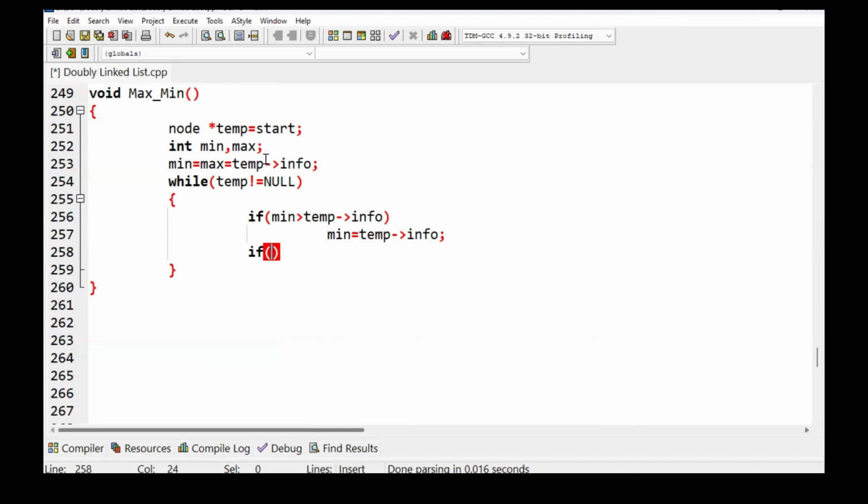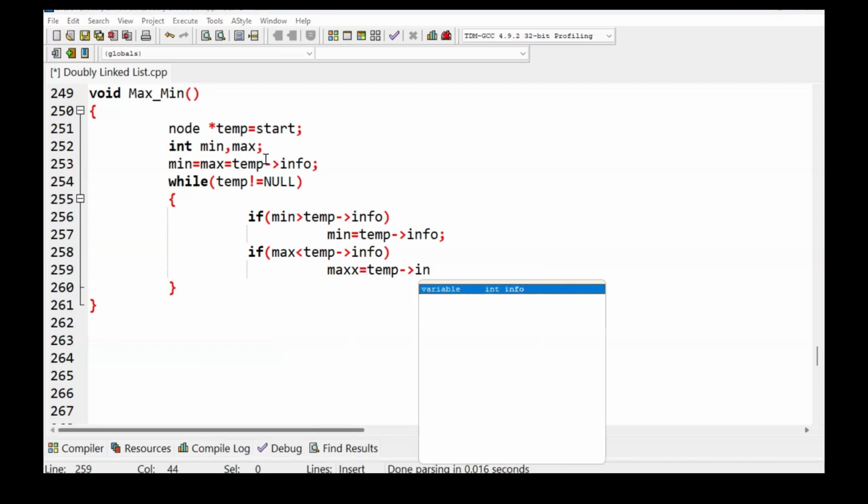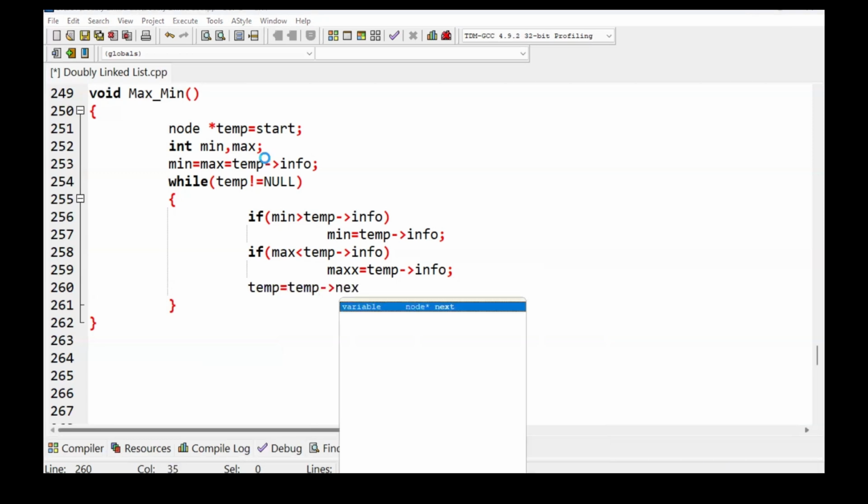If max is less than temp info, then we make the max as temp info. Then we make temp equal to temp next. We have to move from one node to another node.